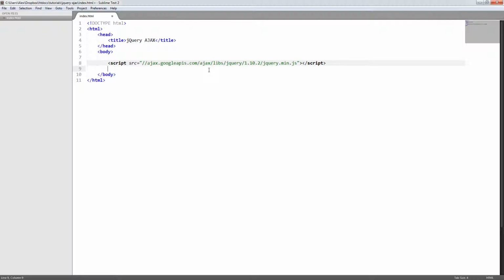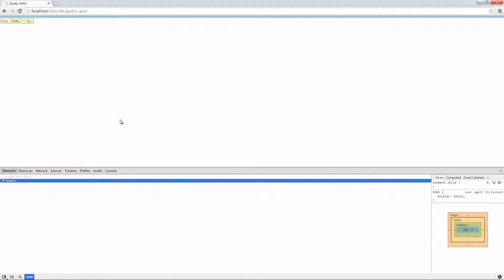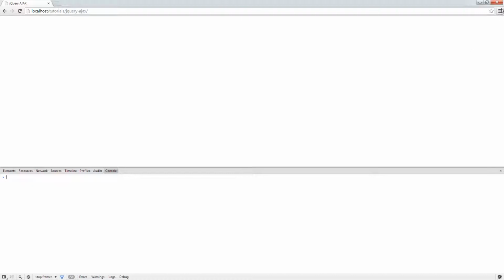So now that we've loaded in jQuery, let's go ahead and hit our page here. Let's just get rid of both of these and see if anything happens. Well, nothing happens. We've got our title here that we specified and nothing at all. Now I have the console open here, which I got by just right clicking and inspecting anywhere, or you can also pull it from the menu here. But I'm over in my console now. We're going to be outputting things to the console to actually be able to test if things have worked or not.